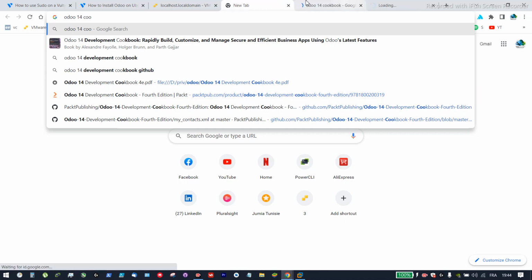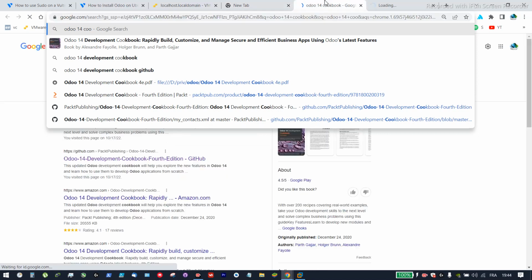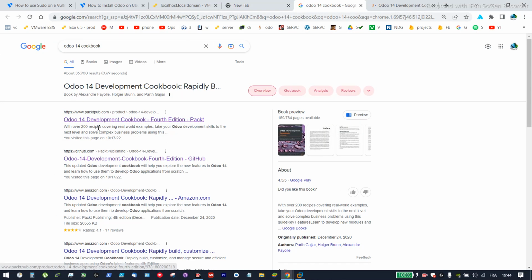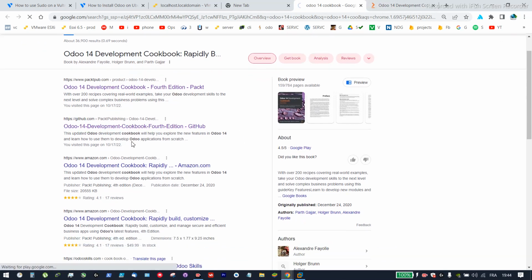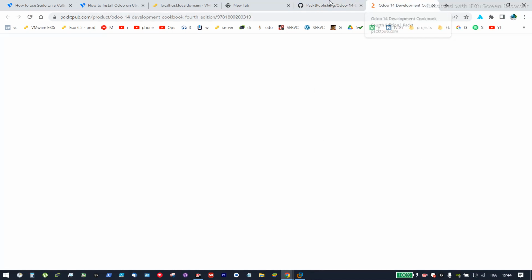This is the cookbook I've used in my tutorial. I've followed the book installation and everything. This is the Odoo 14 development cookbook. It's great on Odoo development, but with the installation, you gotta work that mostly on your own.